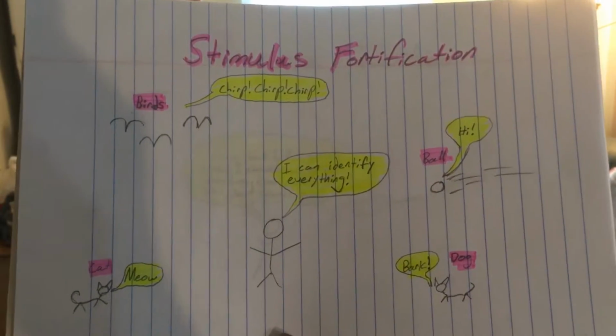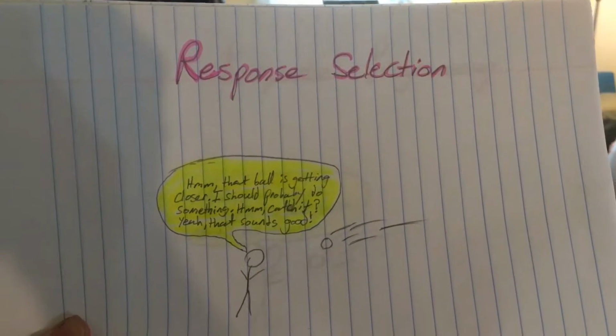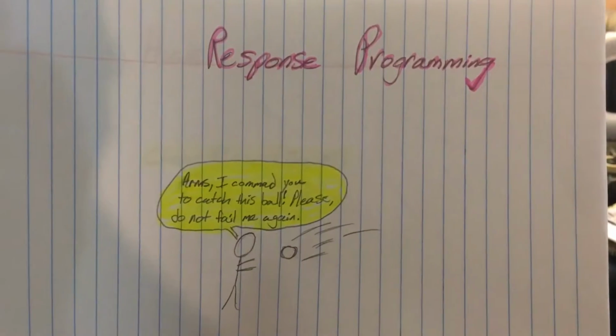Input correlates to your five senses, which this ball would be part of because it's going to be the external part. So this ball coming at me and my eyes witnessing it will be part of the five senses. This input goes through your higher centers, which is part of your nervous system. There's three phases of that part. So there's the stimulus identification, and then there's response selection, and lastly, response programming.